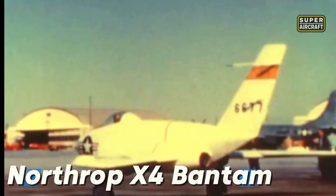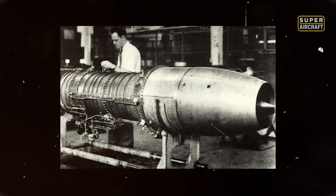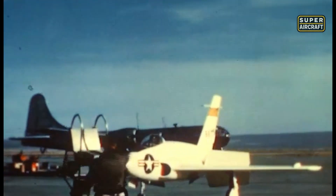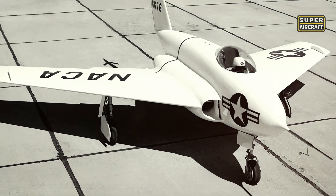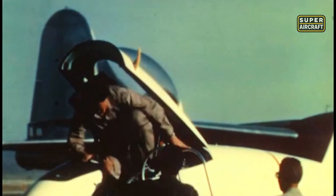At the dawn of the 1950s, the Northrop X-4 Bantam emerged as a compact and radical experiment in aerodynamics. It was designed without a horizontal tail, testing how a tailless fighter might behave. Powered by two Westinghouse J-34 engines, each delivering 1,600 pounds of thrust, the Bantam reached speeds of 410 miles per hour, or 660 kilometers per hour. Its short fuselage, forward cockpit, and swept wings gave it an aggressive look reminiscent of gliders crossed with fighters. In high-speed flight it performed surprisingly well, showing stable behavior, but at low speeds it became overly sensitive, demanding constant pilot correction. These quirks made it unsuitable for combat, yet invaluable for research. Pilots described flying the X-4 as both challenging and unforgettable, as every maneuver required skill and anticipation.